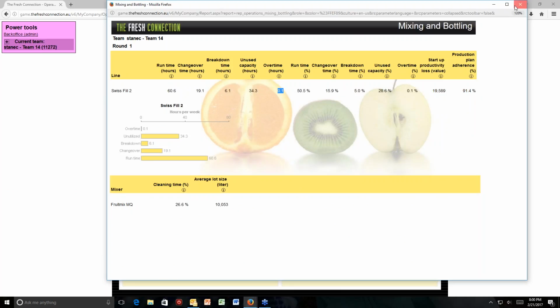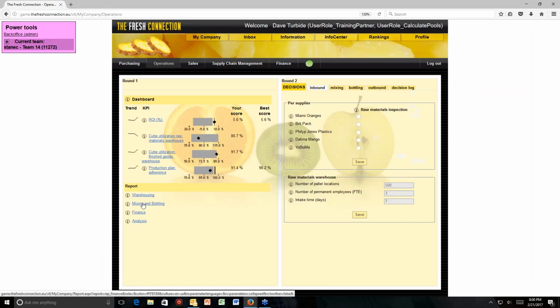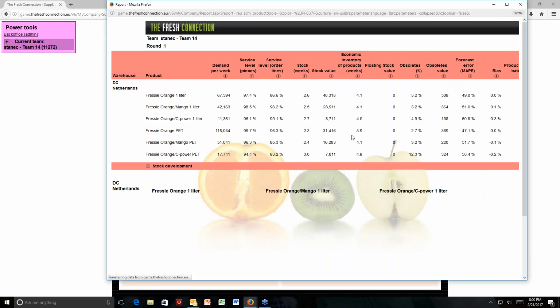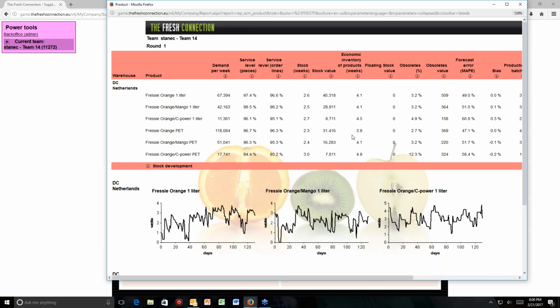Okay, just briefly, let's take a quick look at the inventory, product inventory. A couple of shortages, a real brief one on mango in the 1 liter in the top center there. A little bit longer shortage of orange vitamin C PET bottles down at the lower right, day 50 to 60, and then another little shortage around day 70 or so.